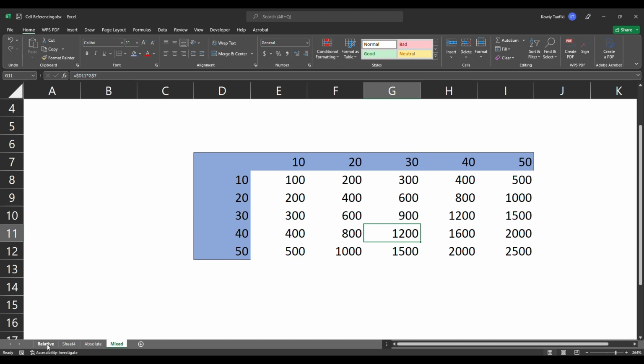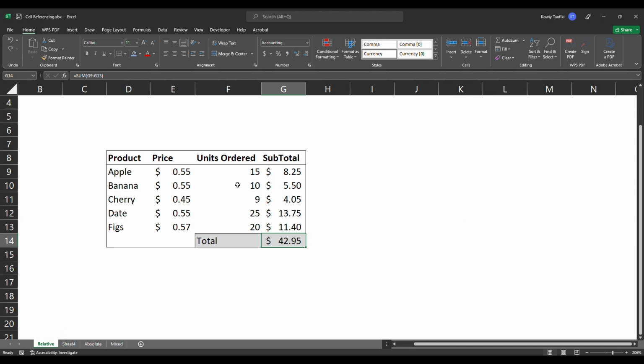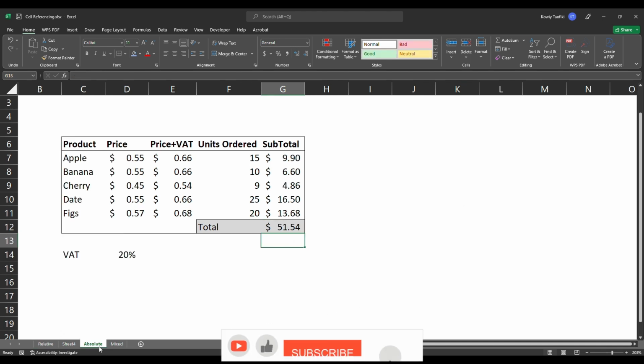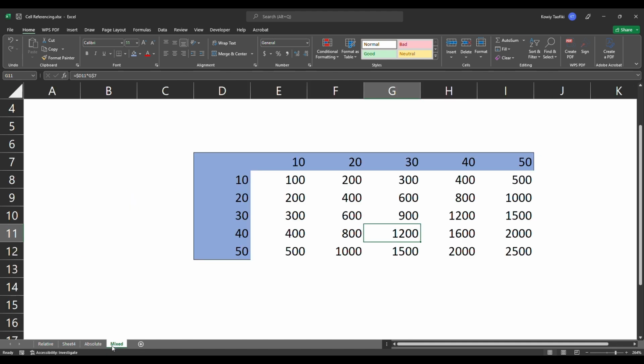Down from the relative referencing, which is basically just highlighting a particular cell and not locking it, down to absolute referencing, which is you locking down both the row and the column using the dollar sign or F4 on your keyboard. And we have the mixed referencing, which takes the attributes of both the relative referencing and the absolute referencing, meaning you either lock the row or you lock the column. One of the two is meant to be relative, meaning it's not meant to be fixed. Then one of them is meant to be fixed.